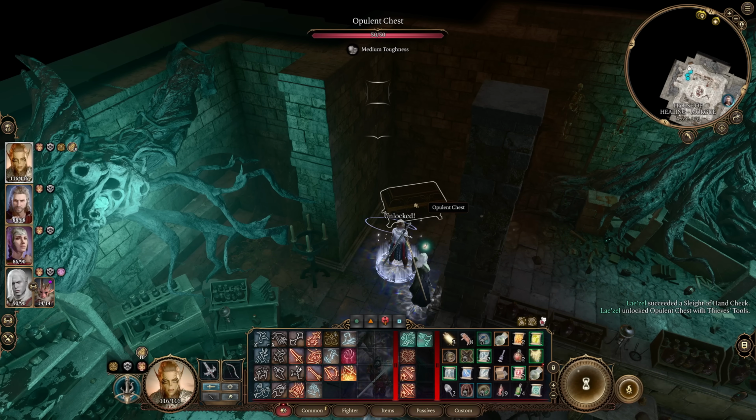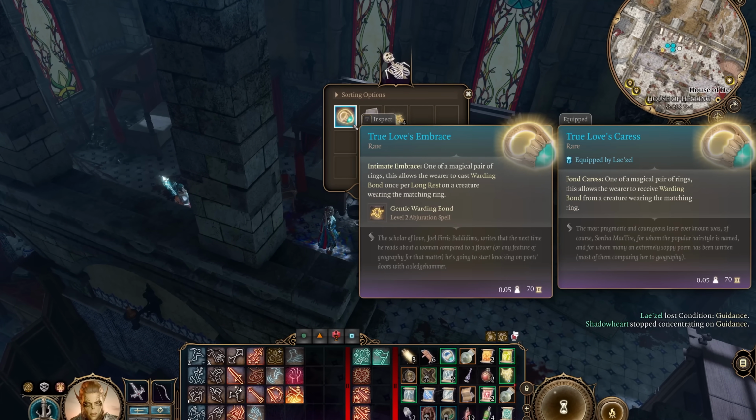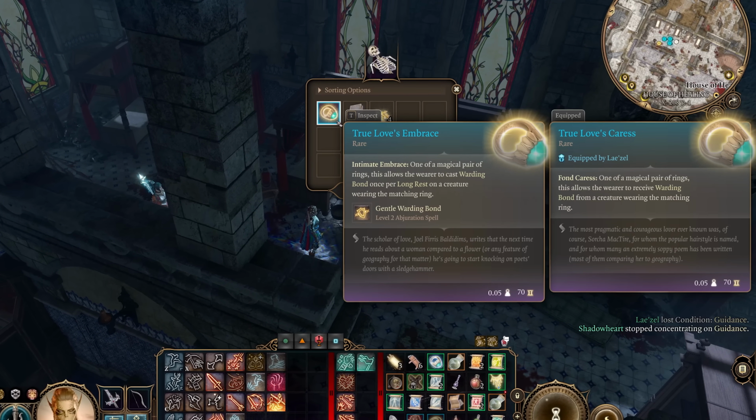The other item is actually a combination of 2 rings, True Love's Caress and True Love's Embrace. Both of these are also found in Act 2. True Love's Caress can be found on a skeleton in the graveyard, and True Love's Embrace on a skeleton laying on a mattress in the House of Healing.